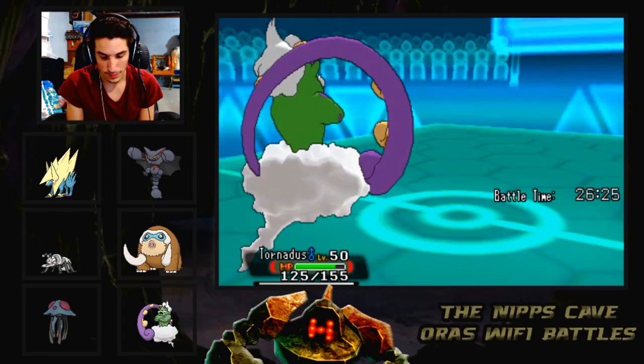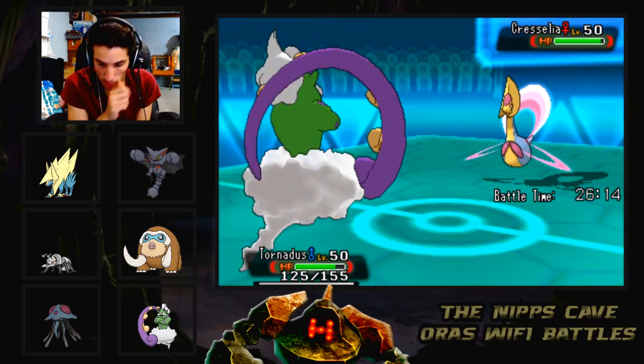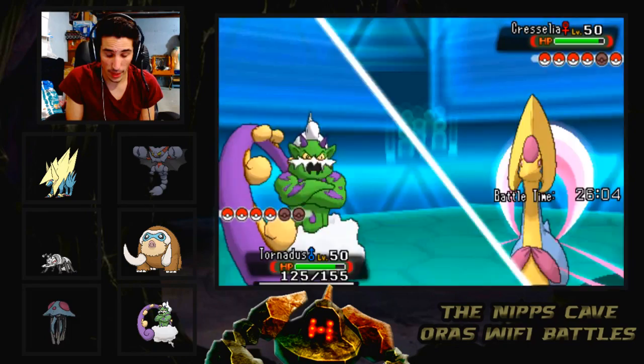Oh, this is so hard right now. I want to win so bad, but I don't think I can. Cresselia comes out. He's gonna go for that Ice Beam. I'm gonna U-turn out of here. Why not? U-turn goes off.